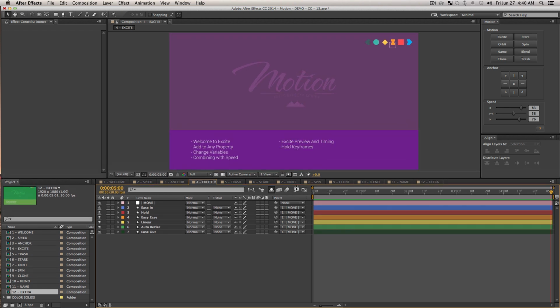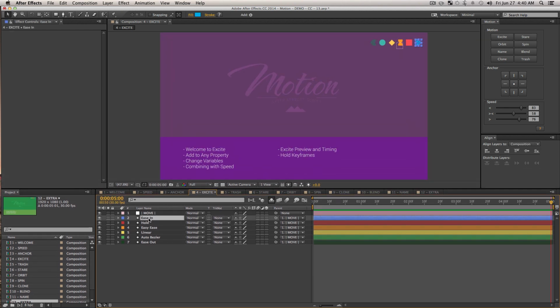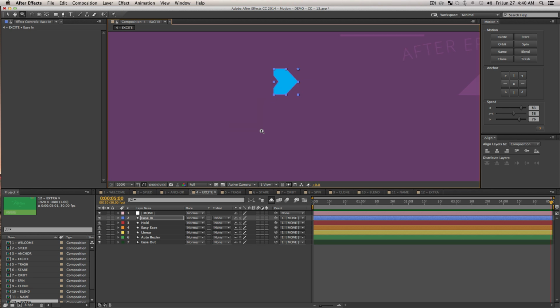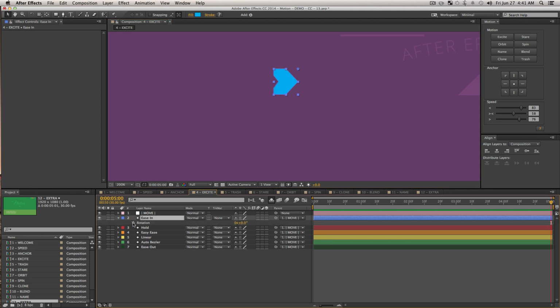So with this Excite, what this does, I'm just going to grab this little dude over here. I'll grab my ease in, and let's say on that drag, I somehow put my anchor point up over there. Boom, I'll just go into my panel and center that, or maybe I want it right on the corner over here, and now it's up over there. So that'll be cool. We're going to do a fun animation with that.